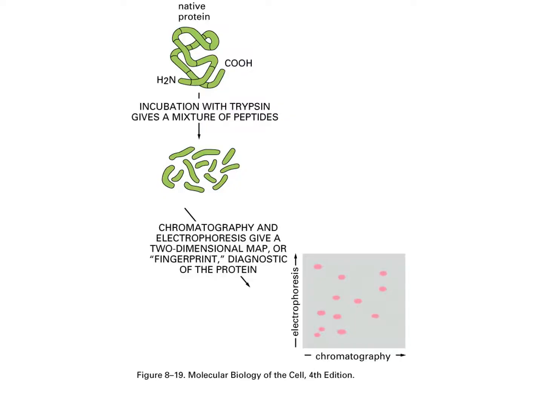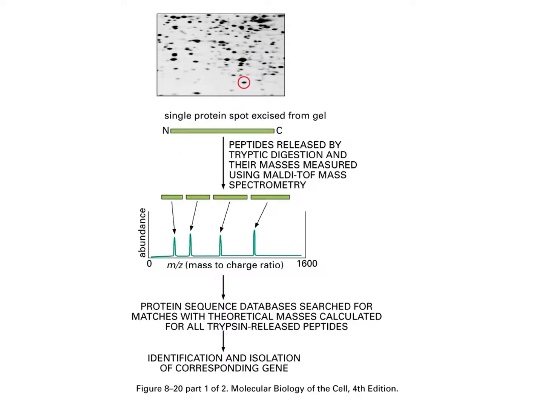So again, we have native proteins. If they're too big to deal with, we can do trypsinization or trypsin digestion. And each one of those can be mapped on a 2D gel, or it could be through HPLC, or it could be mass spec. You have some type of separation. This is just showing chromatography here, and you're separating the peptides here. If we have 2D gel, here's a spot.